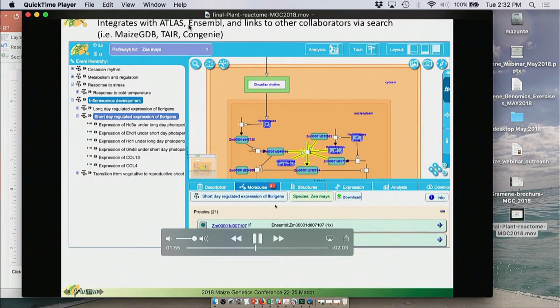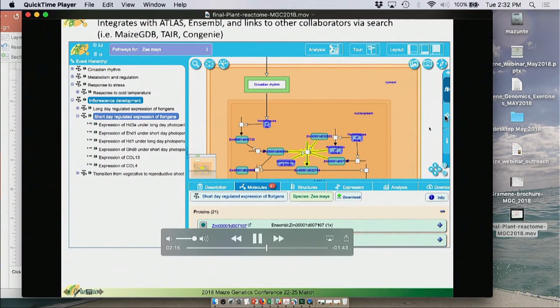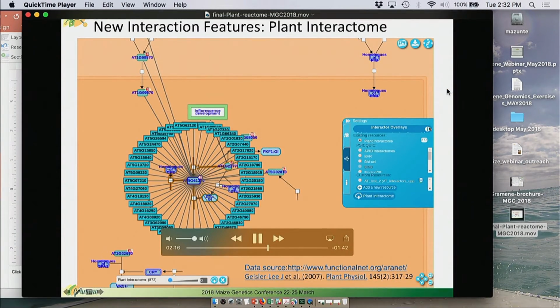We're integrating data that comes from Ensembl, from Atlas, from collaborators. Here are the molecules, 21 molecules participating in this particular part of the pathway. You can share this, and you have this.